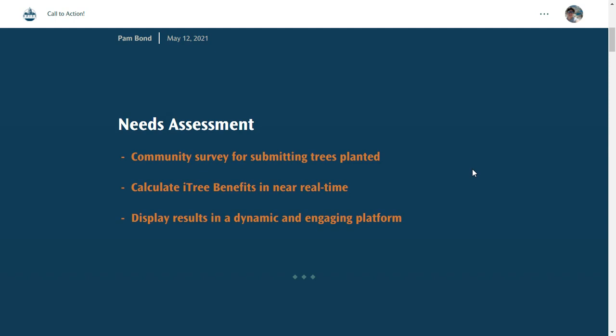We also needed it to be a platform that easily integrated and had the ability to look and feel like our current website. And so after looking at some of our options, we decided that Hub, and especially Hub Premium, was going to be the best fit for us.